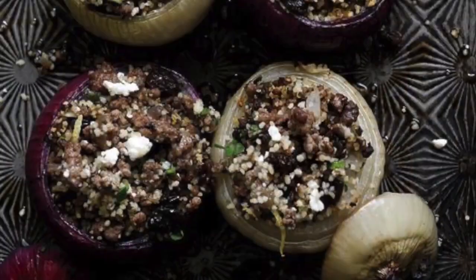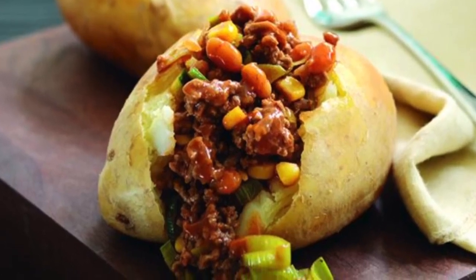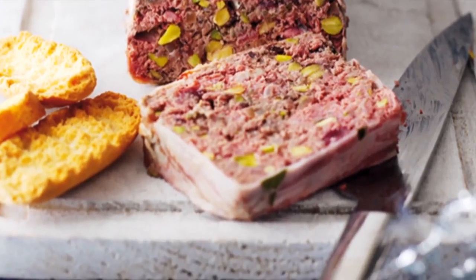Mince is extremely versatile, and you can cook a variety of recipes using beef or lamb mince. Lots of different recipes come from around the world using beef or lamb mince. Mince is great for everyday cookery. You can just produce a substantial and healthy meal with just a few ingredients, or you can actually really go to town and add a variety of spices and unusual or everyday vegetables to make a fantastic meal that you can actually entertain with. So it is a very good base to add additional ingredients to produce a fantastic dish.